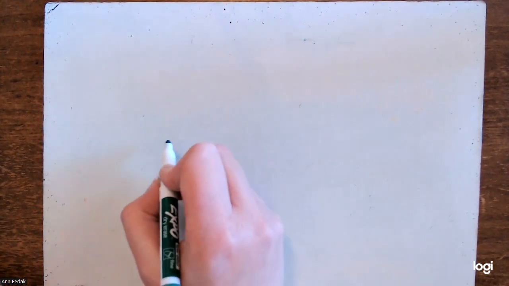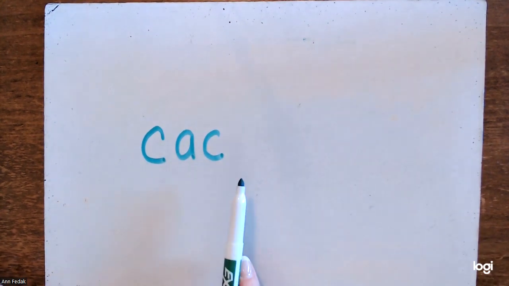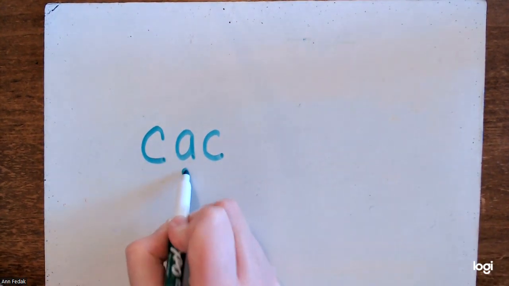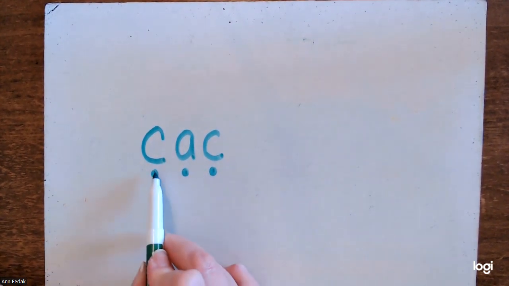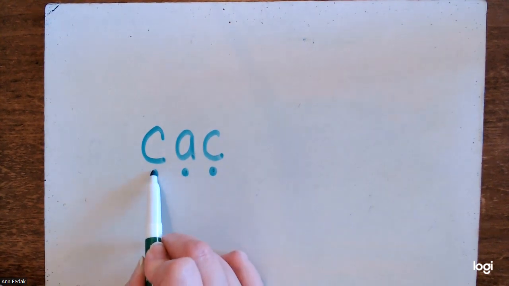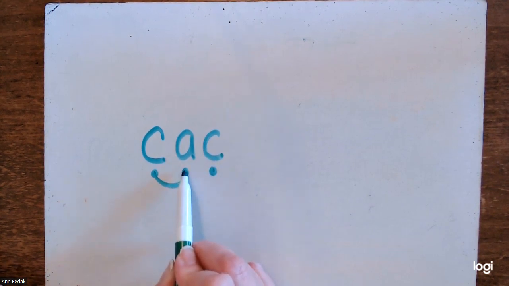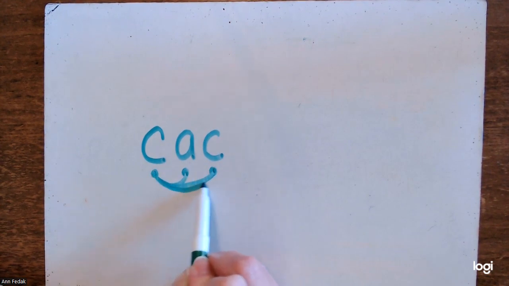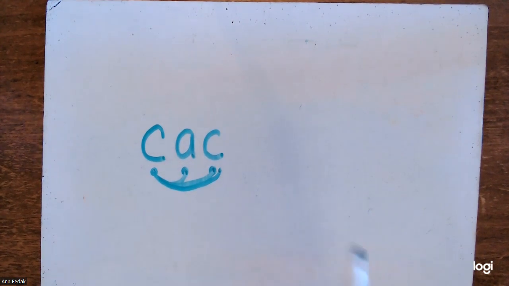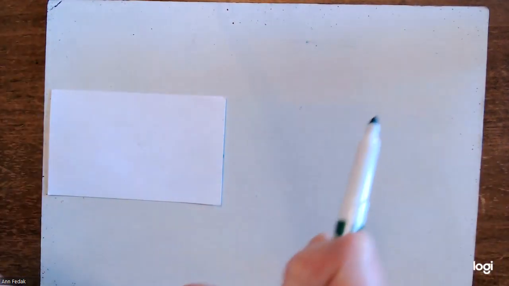All right, let's do our first syllable. I'm looking at the syllable and I see that there's one vowel and a consonant after it. All right, let's link our sounds. K, a, cack. All right, let's cover that up so it's not a distraction. You can always do this in your book by putting your thumbs over parts of the words.